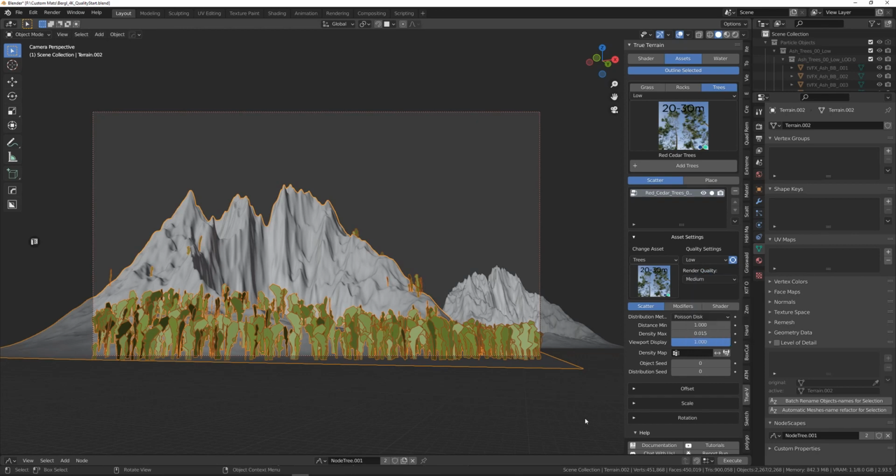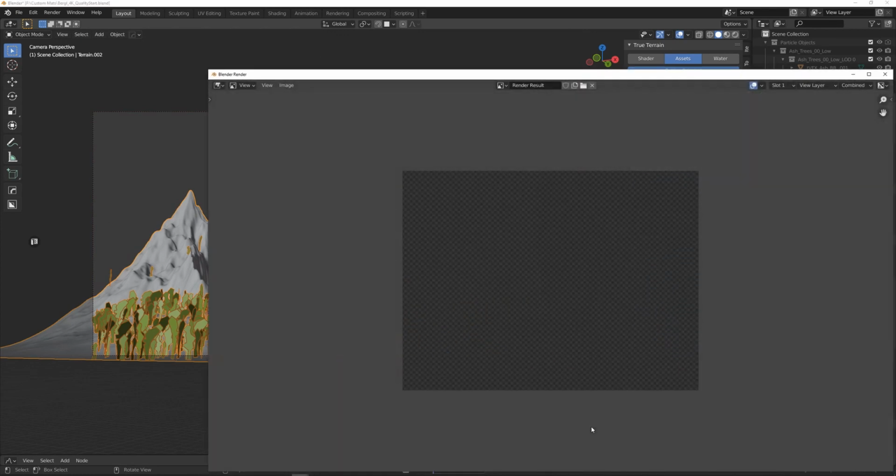And now we're making a small section of this scene and hitting F12, rendering it out, and we should see, this might take a while, proper trees in our rendering. Let's give it a look.